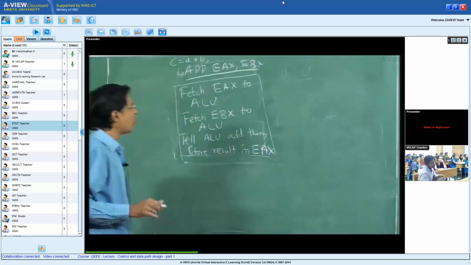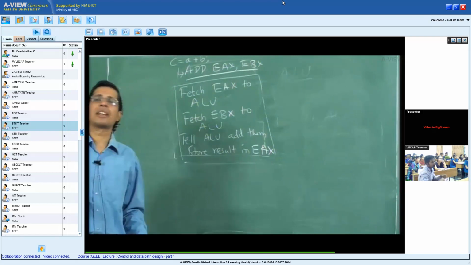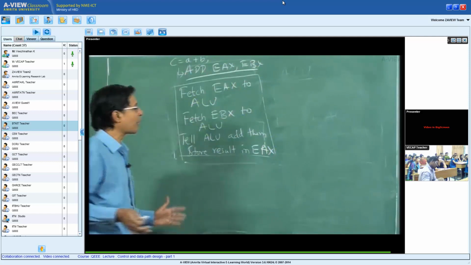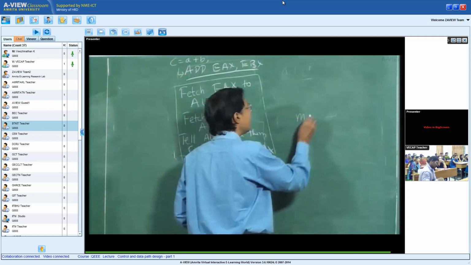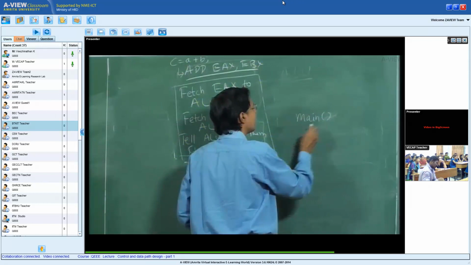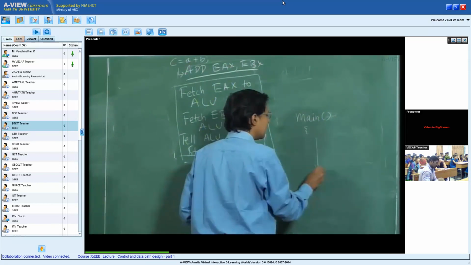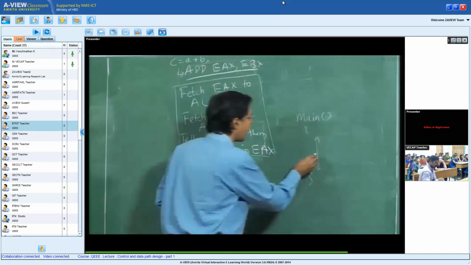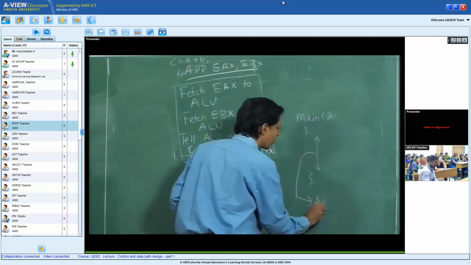Now what is the difference between the first translation and the second translation? In the first translation, say I had main, the entire program was compiled and converted into an assembly code.